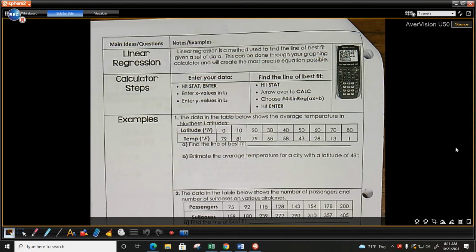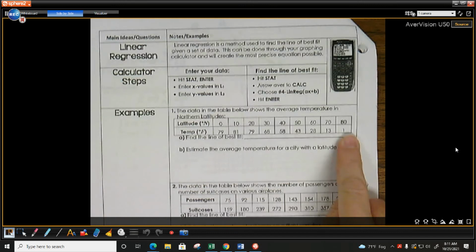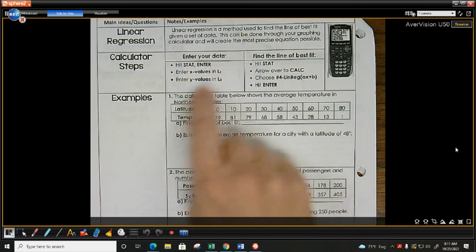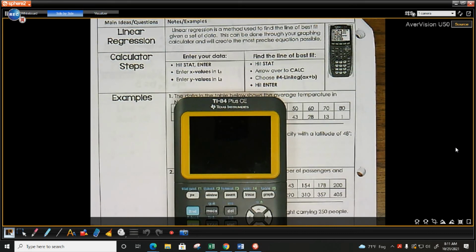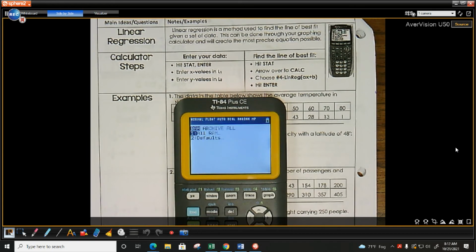So, we have a table. Notice there's calculator steps. First thing we should always do is clear our calculator. So turn your calculator on. We want to clear it between every problem. Second, plus 712. Clear your calculator so it says this. Please make sure we're following along with me because there's no way to do an accurate line of best fit except on the calculator.